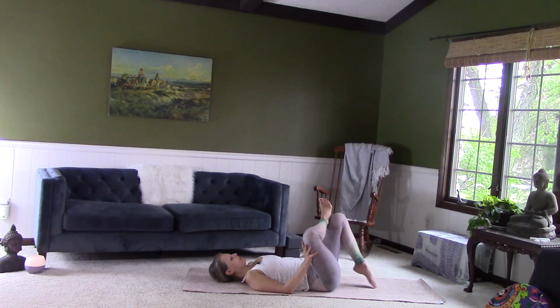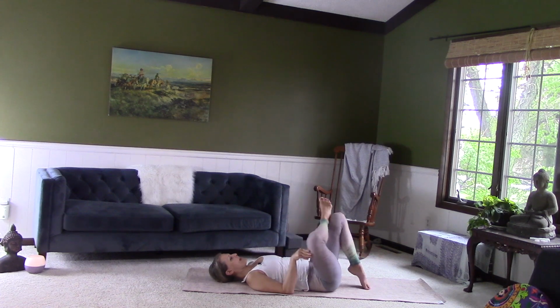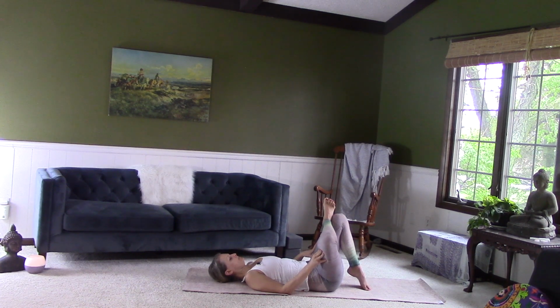Now, if you're not feeling any sensation, you can walk the left foot in a little bit. As you push the right knee away, you can even lift the left foot off the mat and draw the left knee in towards the body. So whatever feels good for you today. I am passionate.